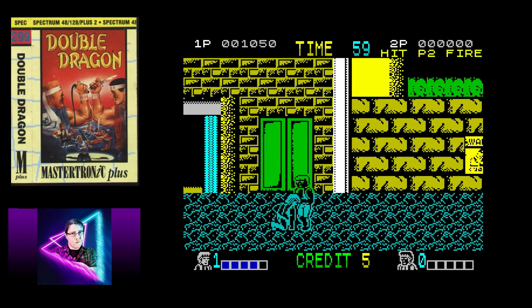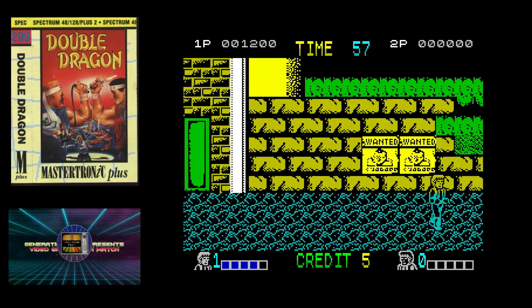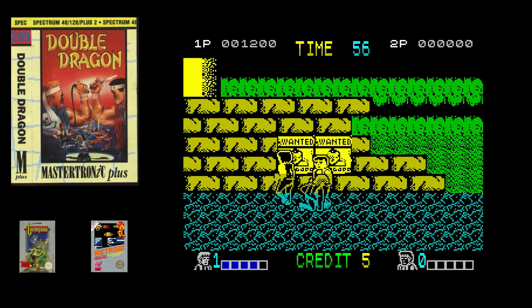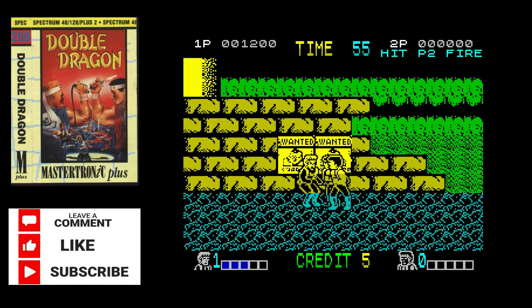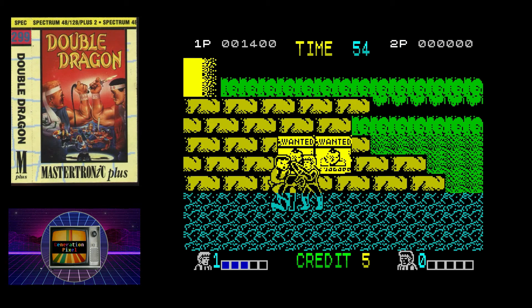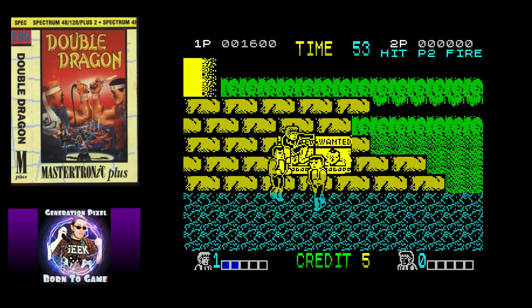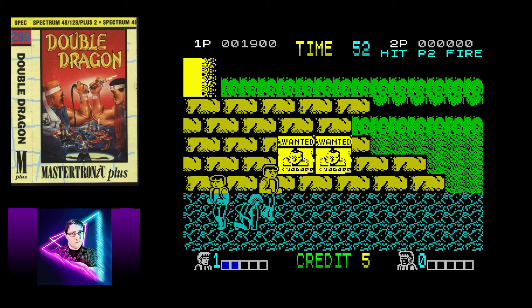The time-loving dedication that the developers put into the controls for this game is beyond my imagination. Granted the graphics aren't fantastic and you have the classic ZX Spectrum colour bleed, but those little niggles aren't worth dwelling on considering they managed to get a Double Dragon port in the first place - and not just a port, but one actually playable by not one but two players. If this was one of the games you'd spent your hard-earned pocket money on back in the day, you were quite happy to stick at it for a while, and your friends could get involved too. For the last game in D, Double Dragon gets a big thumbs up. It might not be perfect, but the developers put enough care and attention in to make it playable.